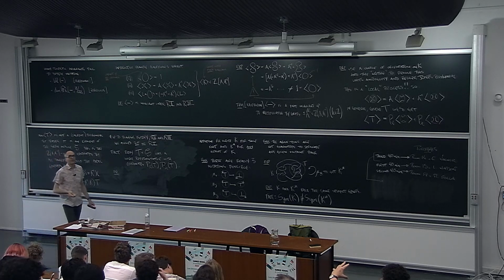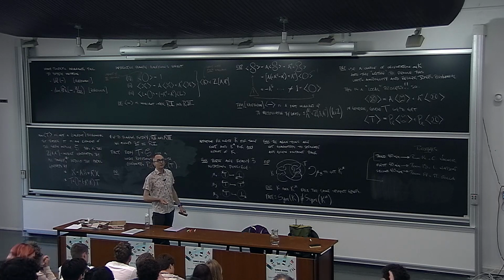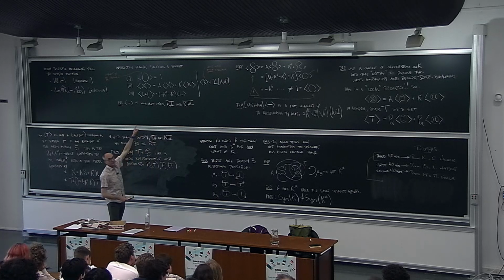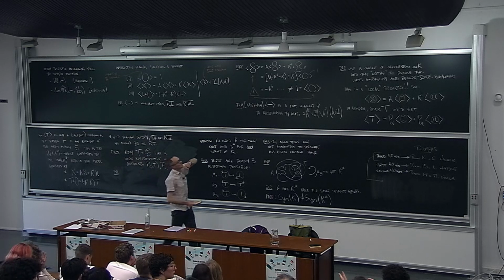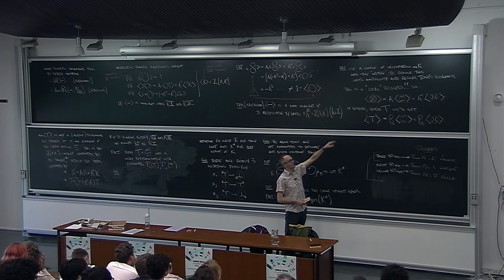Pardon? One more time. Yeah. Only two of the choices determine the other. Which two? You mean this choice, the choice 2? I don't understand correctly, but you say that the tangle is the sum of polynomial times. Oh yeah, you have to apply. I mean, you have to show that this is independent of which order you do it, but you have to apply this at every single crossing.